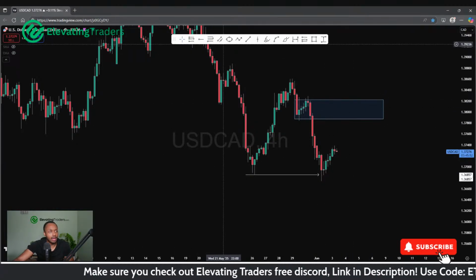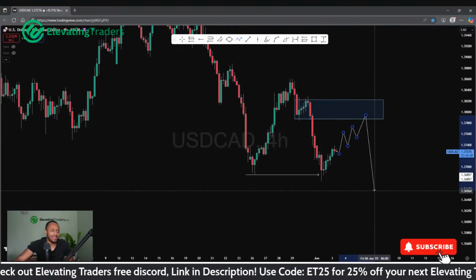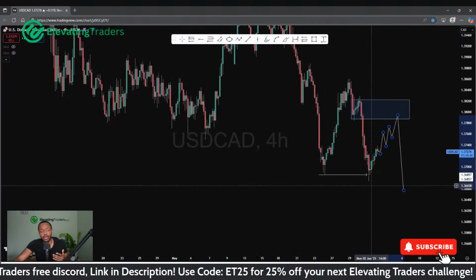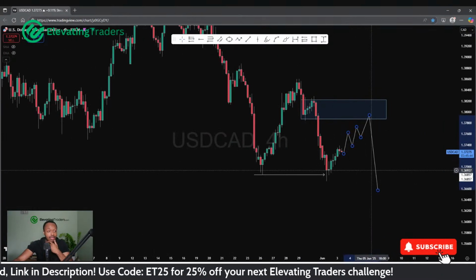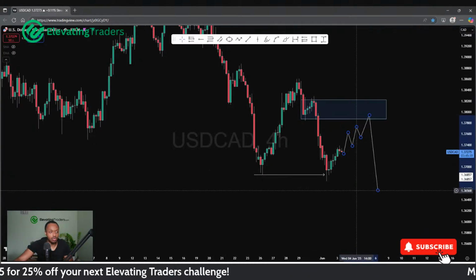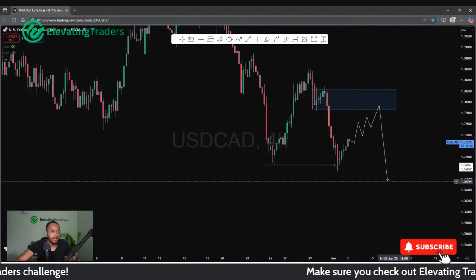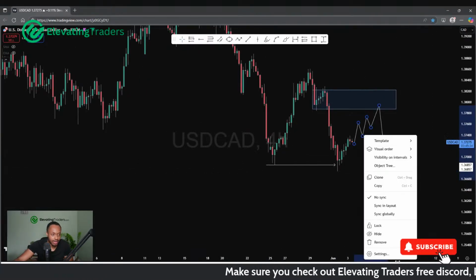That would be a nice zone to try and short from, but it just begs the question, will price actually get there or not? No idea. I think if it does get there, great. There could be some nice opportunity. If it doesn't, well, maybe it's just one of those positions which just got away, because again, you don't want to be chasing the trade, you don't want to be chasing the market.